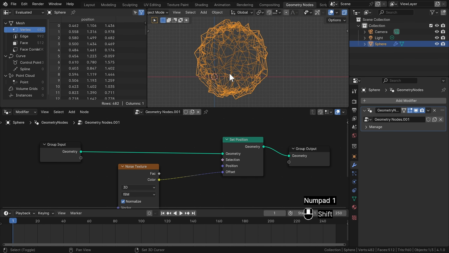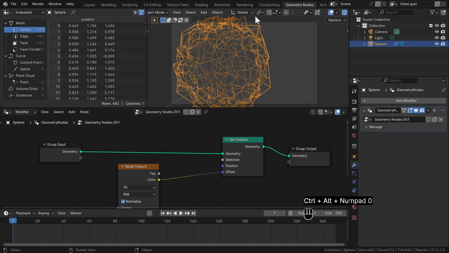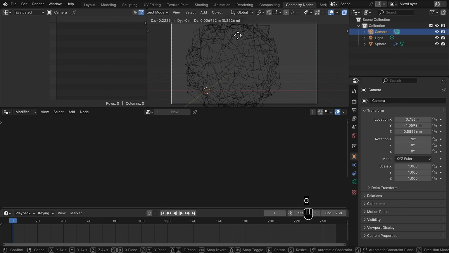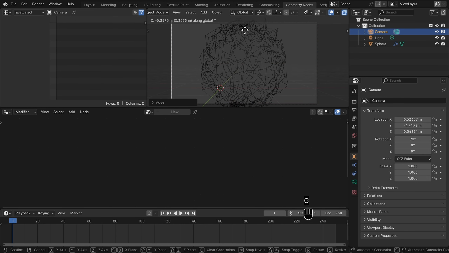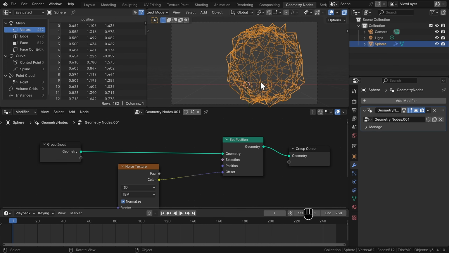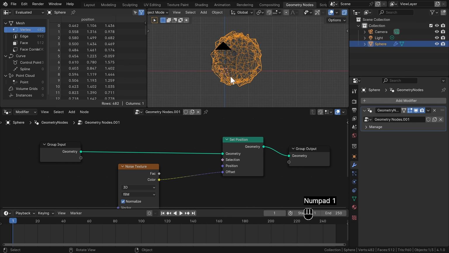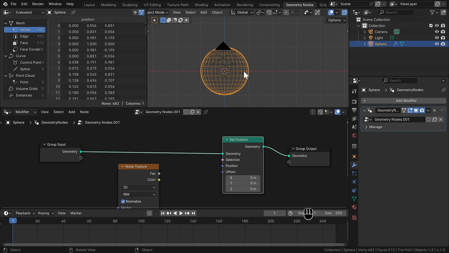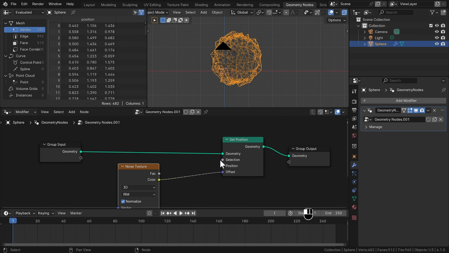Let's go into front view and press Ctrl Alt 0 to bring the camera right here. Select the camera and let's adjust it a little so that this design is approximately in the center. At the moment you can see that this sphere is offset. If I go into front view, the sphere is not in the center. If I remove this, you can see the sphere is perfectly in the center. The origin point is matching with the world horizon. But if I plug this to the offset value, the origin is getting somewhat shifted.